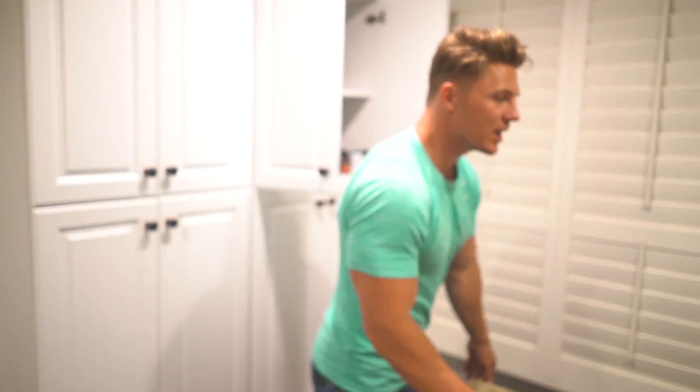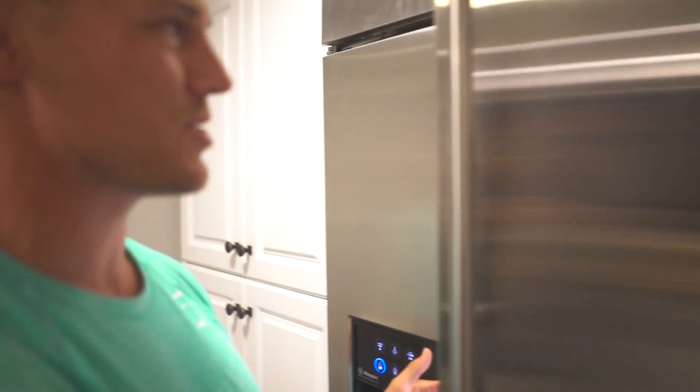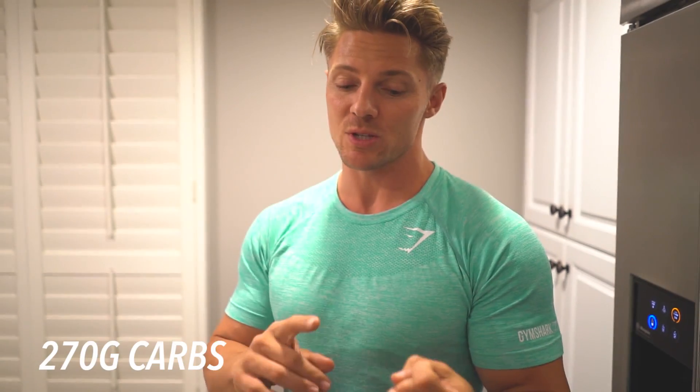Super productive day, not always the easiest when your fridge isn't working. All my Icon meals went bad — 76 degrees in there. We made do with it, we ate out a lot today, it was an expensive day of eating. I'm actually 25 grams short on my protein, at 270 grams carbs which is 10 grams short, but I'm at 85 grams fat which is high on the fat side. I thought that might be the case because I had a little pizza.